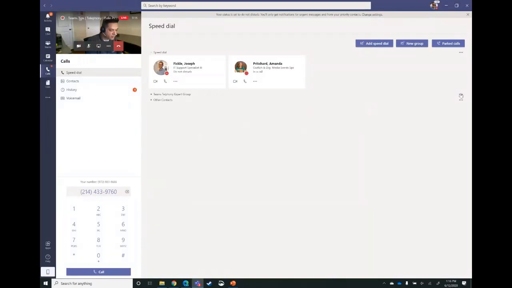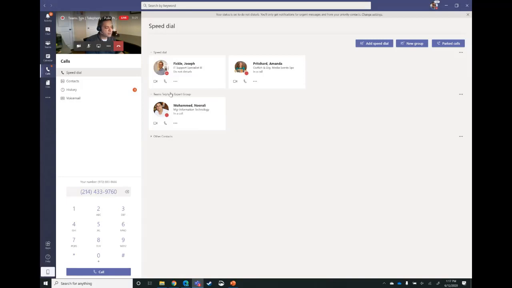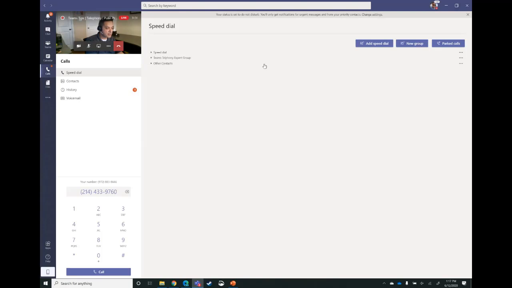And what I can do is come in here, click the 3 dots, and add a contact to this group. And let's say that for me is Nurali. So I'm going to put his name here. And now I have multiple groups that are actually meaningful, that mean something to me. I can minimize them, but you get the idea. So this is pretty powerful, and it's really nice to have. If you had groups set up in Skype for Business and in Teams, they will automatically show up here. So if you had groups already set up for your chats and things like that, they will automatically show up here.